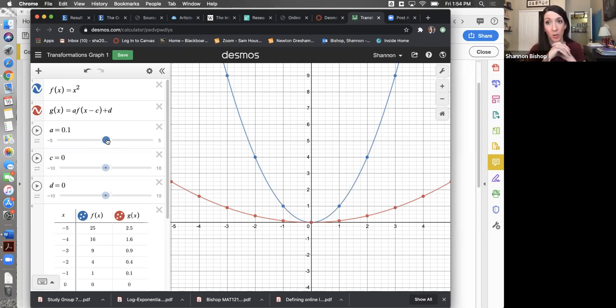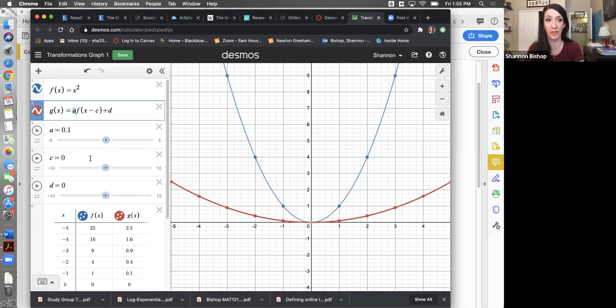The other main takeaway about the A value is it affects the outputs and the outputs only. Hopefully that was one of your observations. If you think about it notationally, that makes sense, because your A value is on the outside of the function notation, the f of x notation. The play on words has always existed that when something is on the outside of the notation, it either is an output, or in this case, it affects the output. I'm hoping that also makes sense and resonates with the stuff we've learned previously.